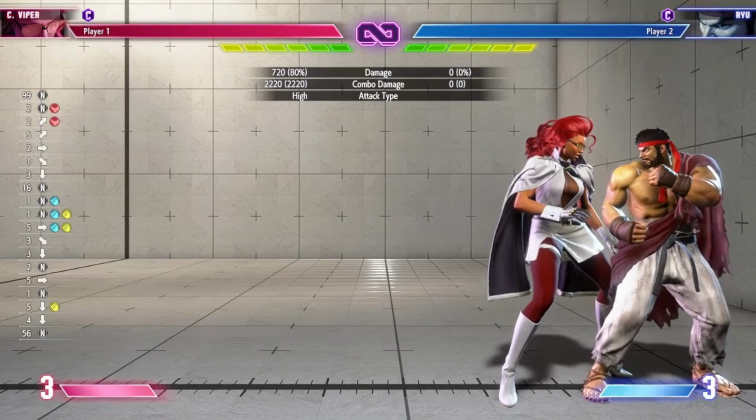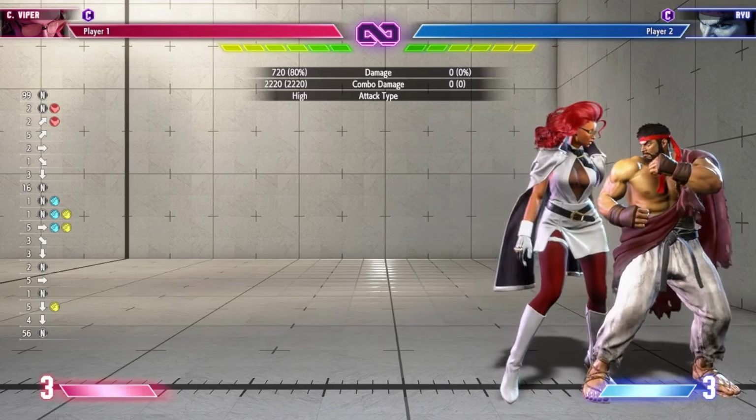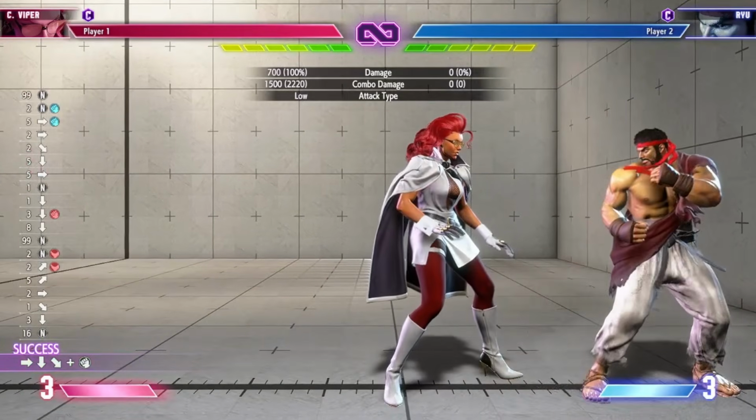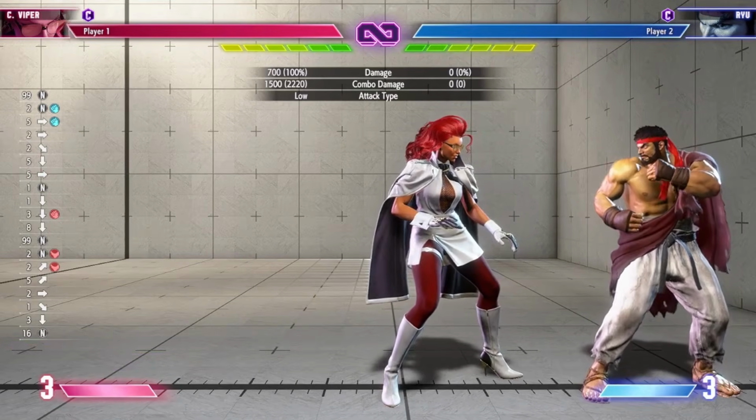You need to commit meter to do EX Seismo from crouch medium punch, so look for combo routes that go from crouch heavy punch into normal Seismo. Outside of drive rush though, most of the confirms or combos that you would want to go into crouch heavy punch won't require you to feint cancel.